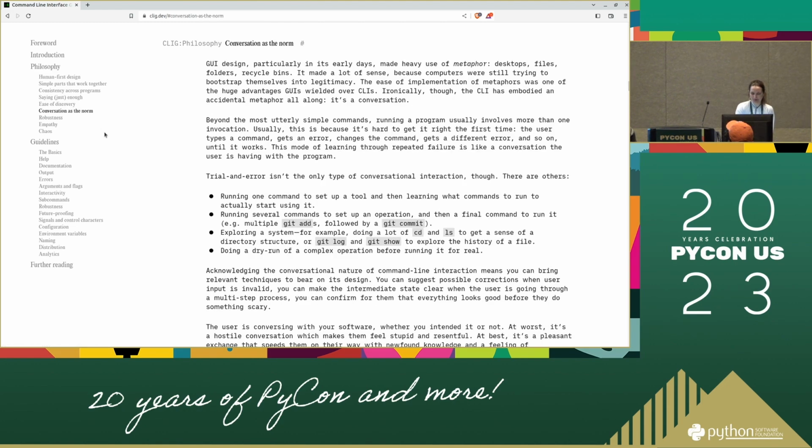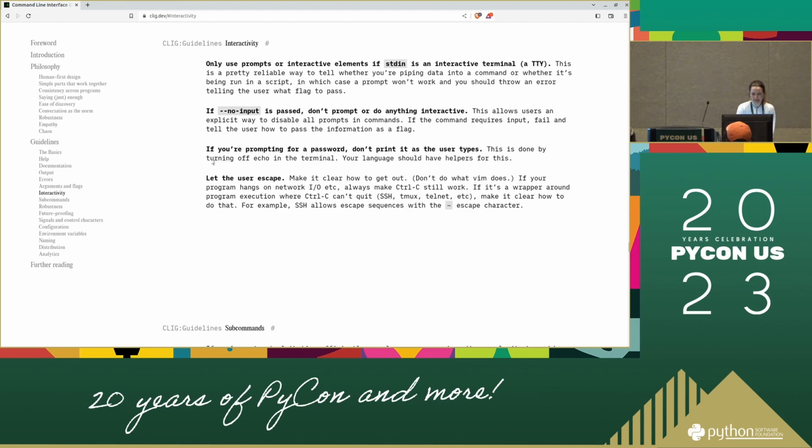For example, even if some required parameter is missing, it's a good idea to prompt for it, assuming that it's a human using it, and also this interactivity point. And this is exactly what we are going to discover a bit now in the code.